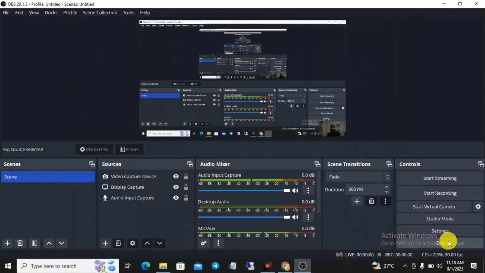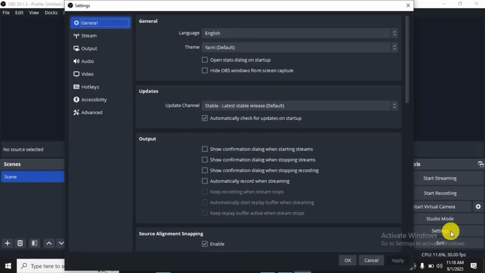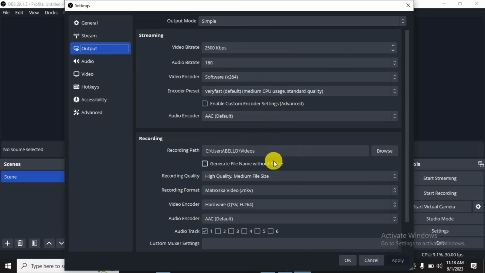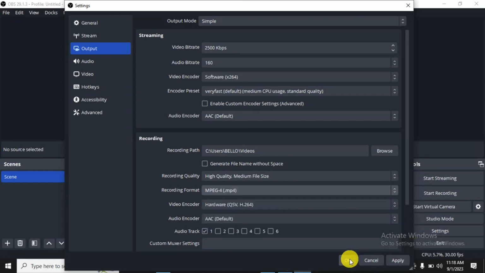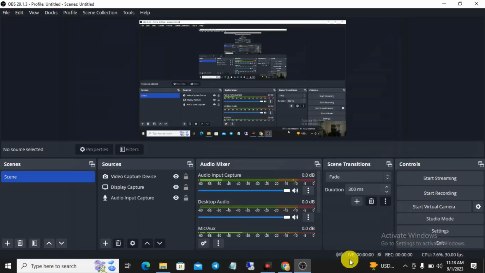Another thing right now, you need to know where your video will be saved after you have recorded. Click on this output. Then the main thing now is to come to this area. Some video players may not pick this MKV, so just change it to MP4. Click on this area. Can you see my arrow? When you click on the area, you have to just select MP4. I'll now click on this. Okay, so you have already set it.